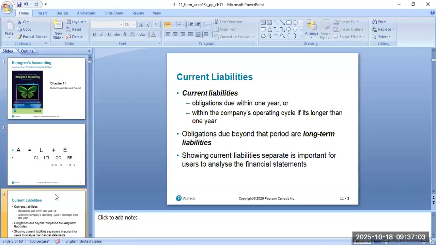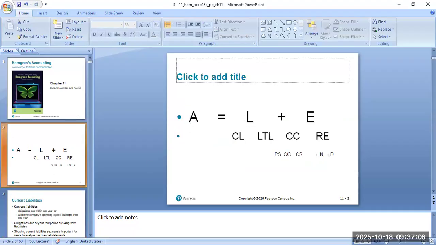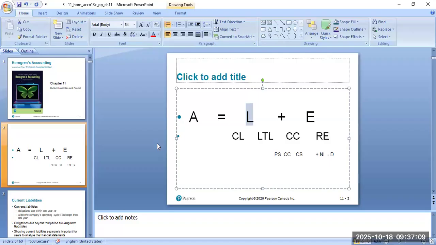Now, what is current liability? As you can see, current liability in the whole big picture of the company is another source of assets. Assets or the capital of the company comes from two sources only. One is the borrowing, the other is the investment. If we borrow money, that raises the liability for the company or the entity. If we invest, that gives rise to the company now owing money to the investors.